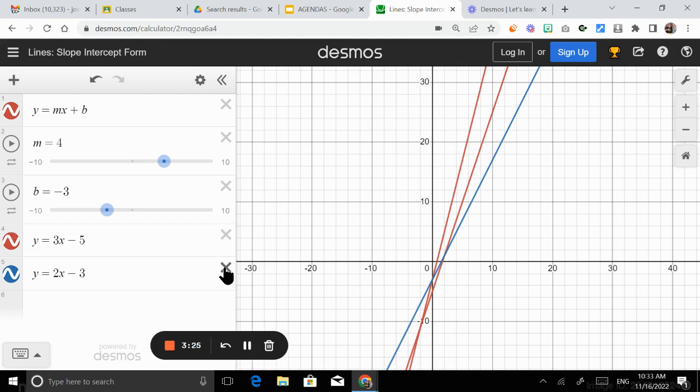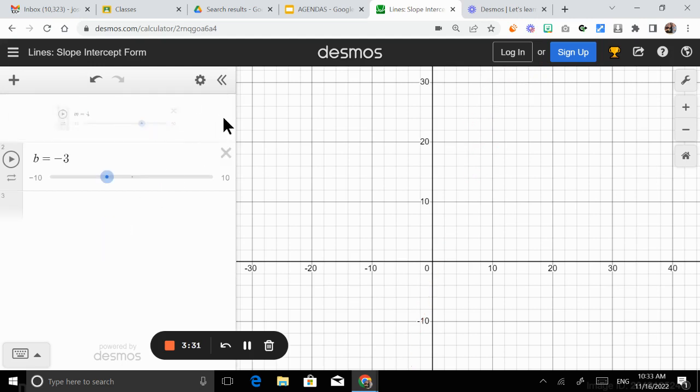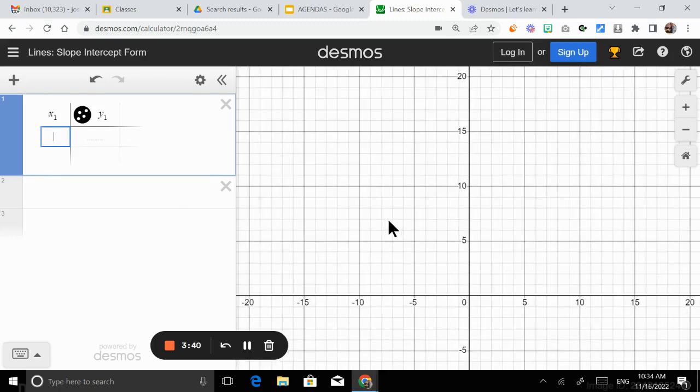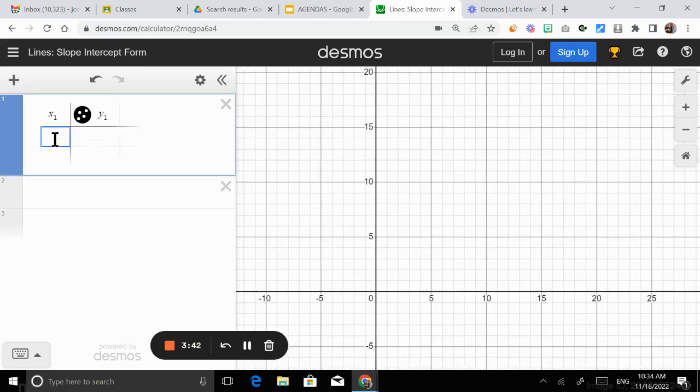Also, let me show you something really cool. Let me just delete all these functions. There you go. These ones as well. And I'm going to create something called a table. So when you create a table of values, you can just compare them and see which ones are the location of those values in the graph. For example, I'm going to tell that the point with value x equals 2, y equals 6 is located right here in the graph.